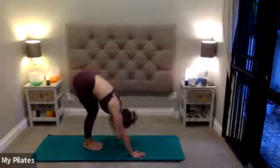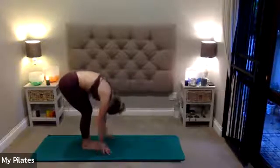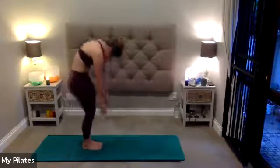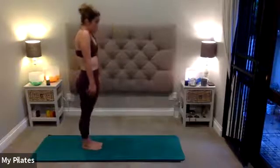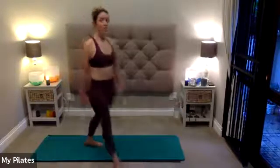Soften your knees, this time just walking your hands back towards your feet, breathe in. And exhale, slowly peel back up through your vertebra, one at a time, rolling your shoulders all the way back and down. Beautiful work. All right, so from here, I hope you're feeling good and released. We're going to be moving over into our pretzel stretch.